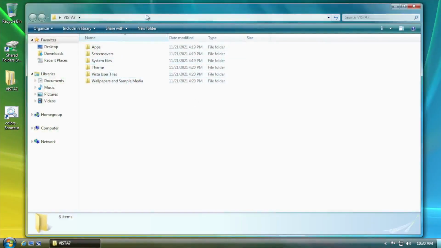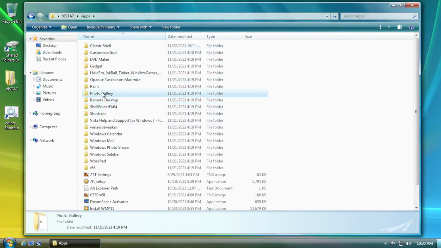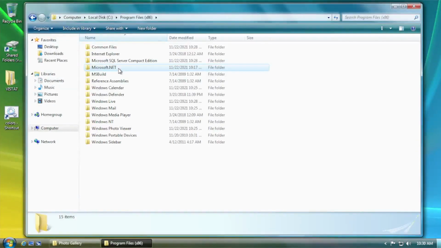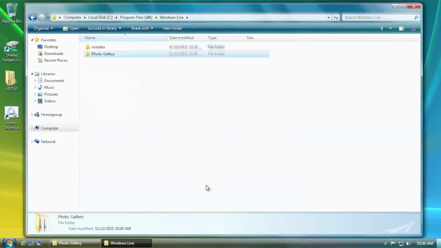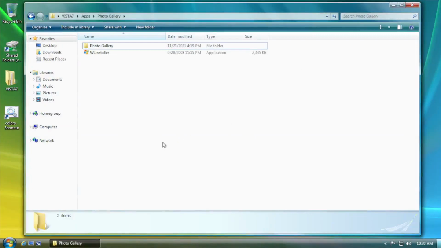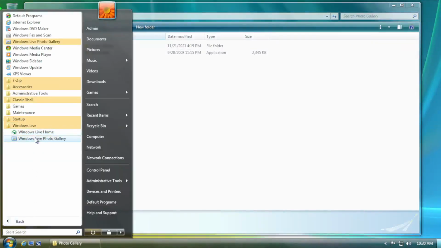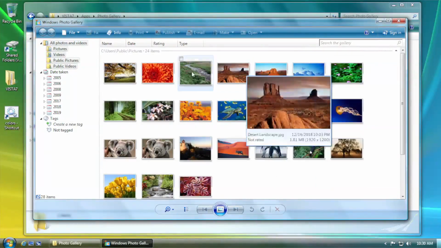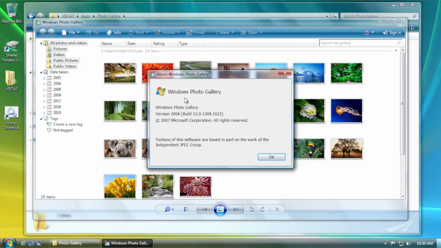Okay, so that's taken care of. So we'll go back in here again, to the apps folder, and then the photo gallery folder. And you want to copy this, go to C, Program Files, x86, Windows Live, and where it says Photo Gallery, you just want to replace that with this. And what this will do is make the Windows Live Photo Gallery application look even more like the normal Vista Photo Gallery. So then when you go to the Start menu, you should be able to open Photo Gallery. And we do want to just use this for everything. As you can see, it is essentially the Vista Photo Gallery. I mean, it's the same thing, and it even calls itself Windows Photo Gallery. That's basically what those files did that we replaced. It just changed the branding to say Windows Photo Gallery, and it also changed the icon.